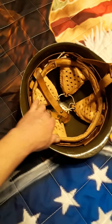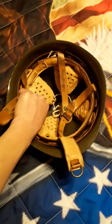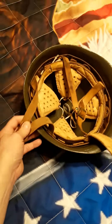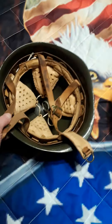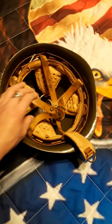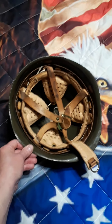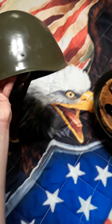It's got a leather liner suspension with foam padding. These are sized similarly to the PASGT — I'm not sure what size this helmet is but it's probably a size medium. It's got a leather chin strap and all the leather is really supple and in really good shape. So this is the Hungarian M70 helmet.